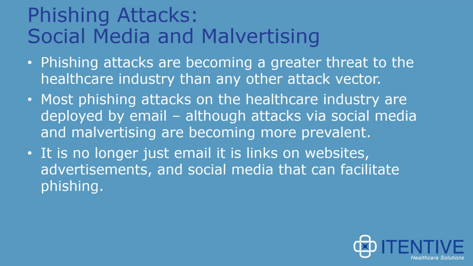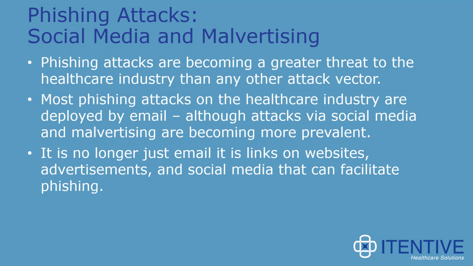Although attacks through social media and malvertising are also becoming more prevalent, particularly if people are accessing it from inside. And it's no longer just the email, it's links on websites, advertisements, and social media that can facilitate phishing. So all of these areas you have to watch, and you have to educate your team members and your employees about what these are and how good they are.